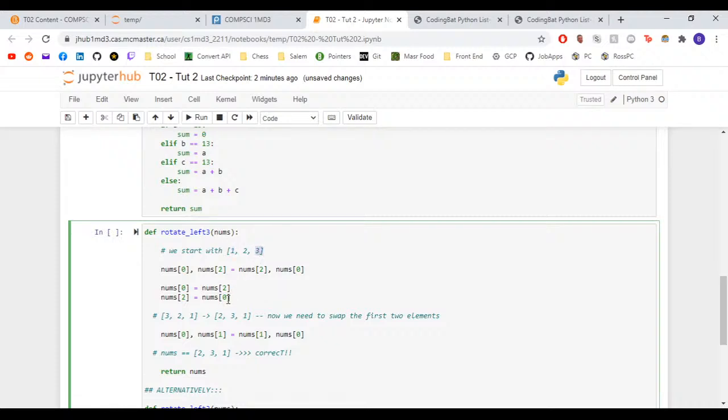So we're setting this equal to 3. So instead of 1, 2, 3 becoming 3, 2, 1, it would actually become 3, 2, 3, which is not what we want. We wanted to swap the first and last elements, which is why we cannot do it sequentially like this. We actually have to do it at the same time, which is what enables Python to do the swap, right?